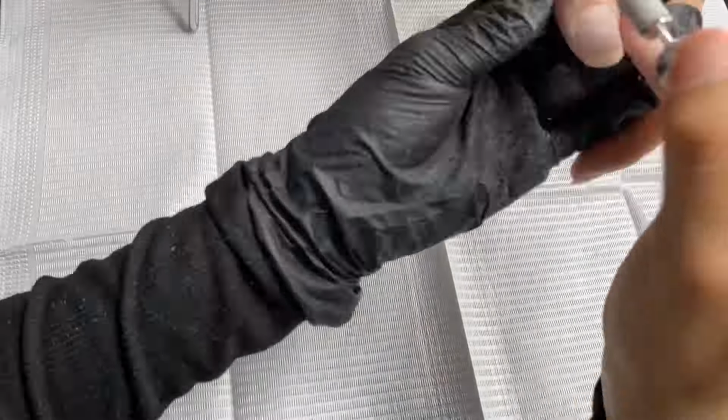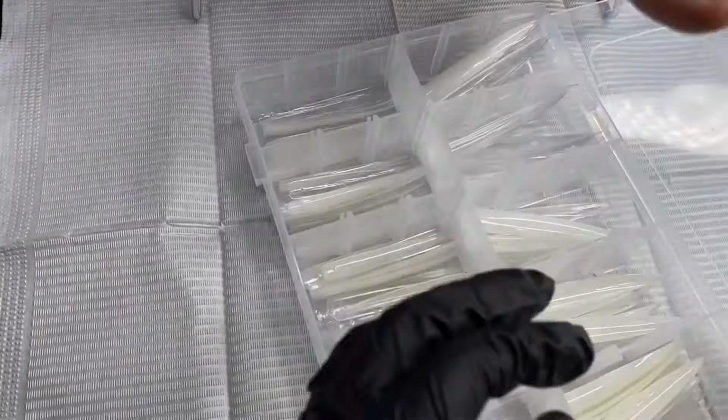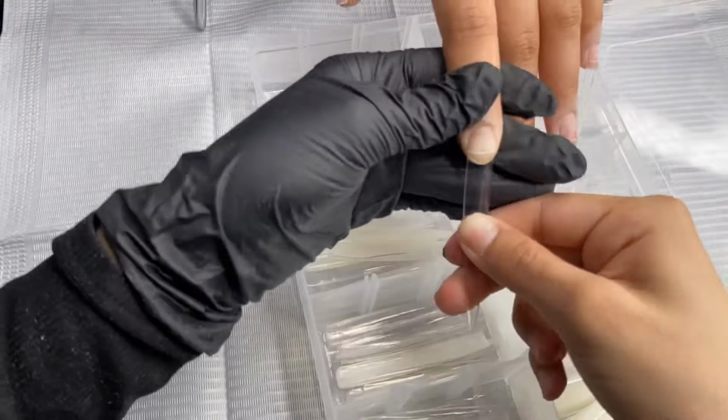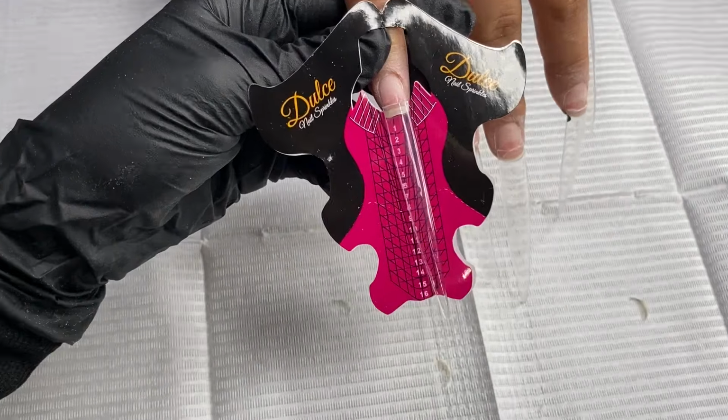Here in this video, I'll be doing a long blinged out stiletto set that is Valentine's themed. And as you can see, I am grabbing a fine sanding band and removing the shine from the nail and then cutting them down. And then I am going to be applying my tips as you can see here. And I did use very long XL stiletto tips, as you can see.